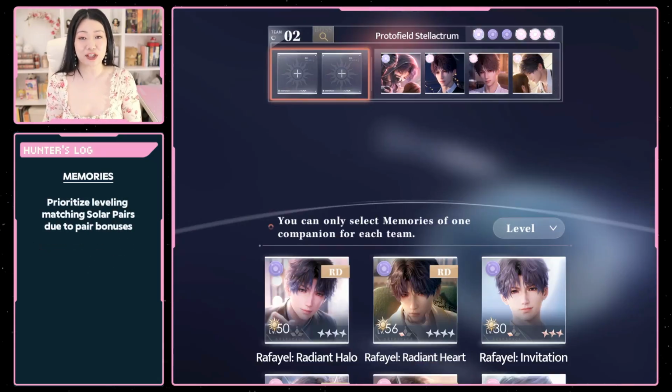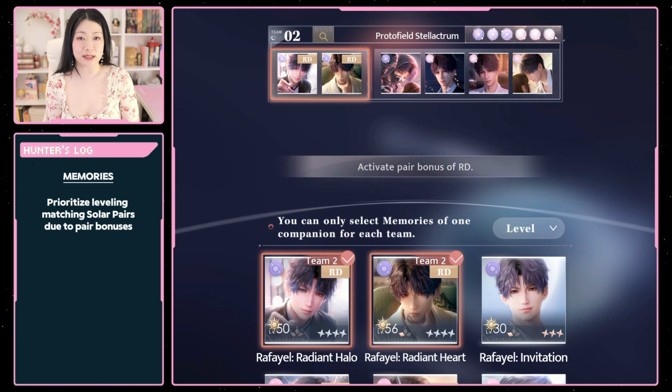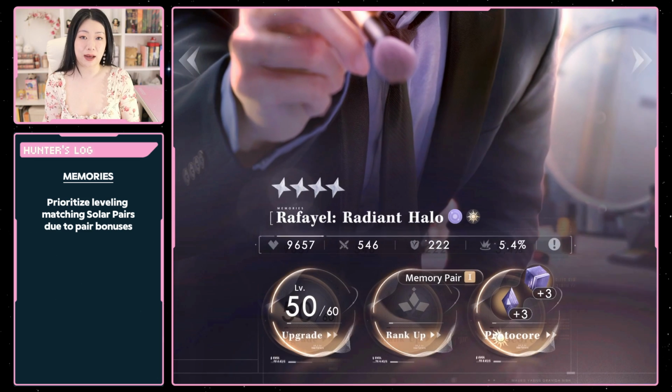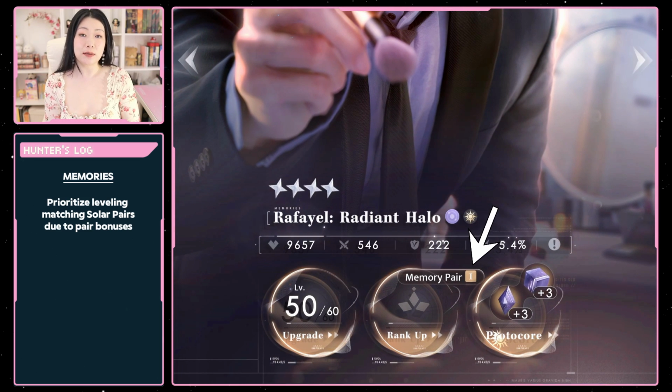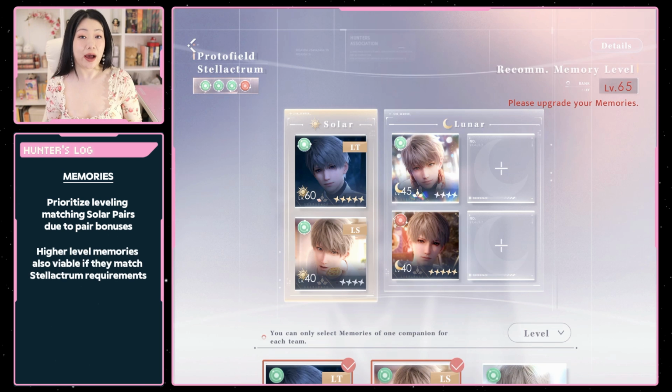Additionally, utilize matching solar memory pairs if possible, since these provide valuable pair bonuses. Memories will have a memory pair indicator above the rank up button, and you can also easily distinguish the pairs by matching the designated letters on your loadout. If you have higher level solar memories that are not solar pairs, and they also match the stalactrum requirements, it is sometimes worth the trade-off to take those instead.